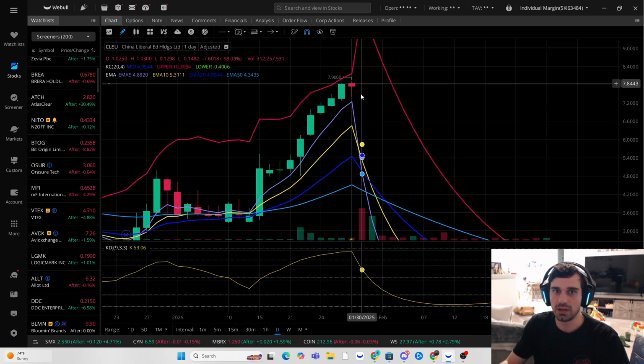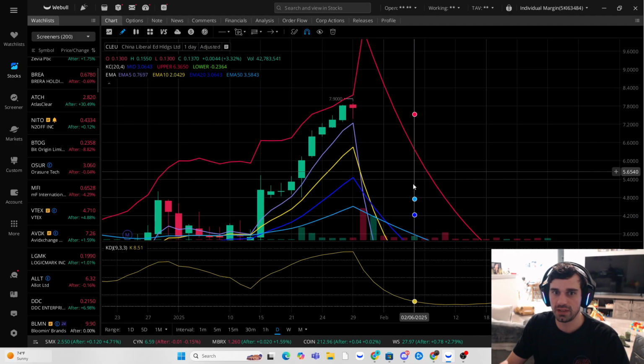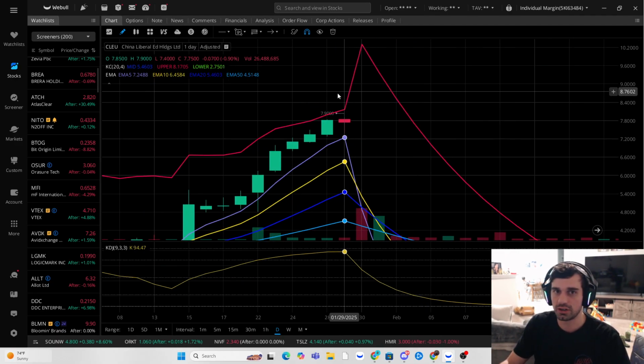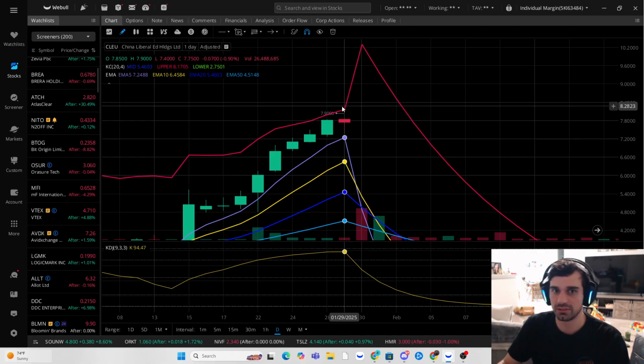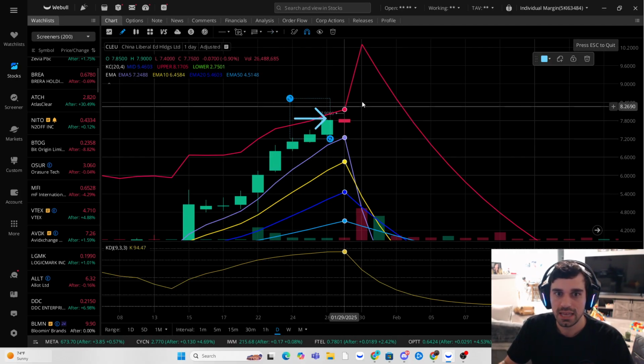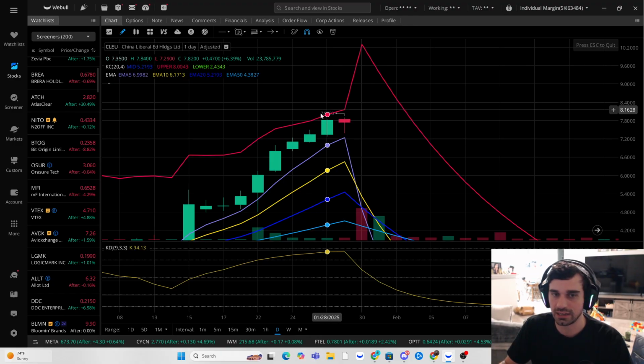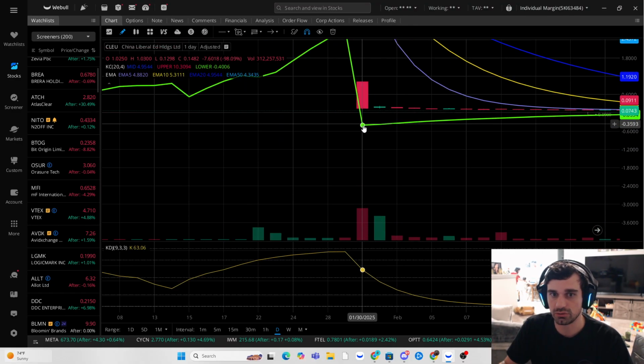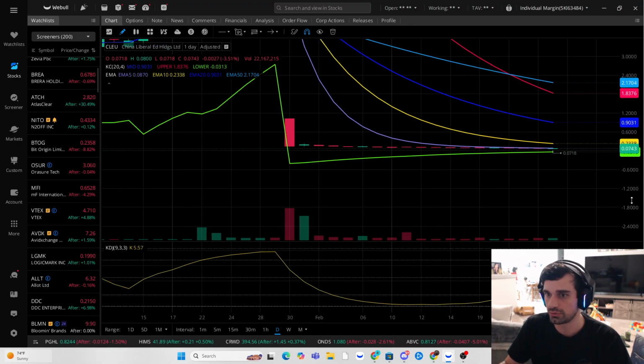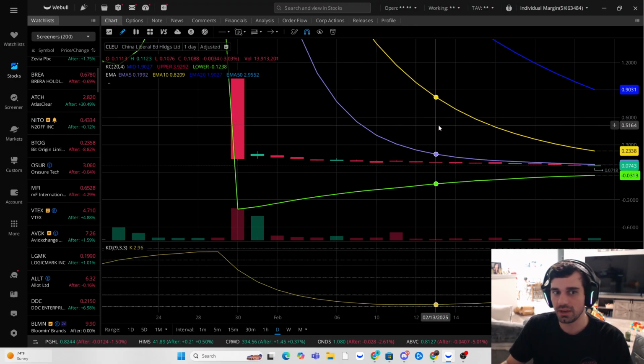Because you had this big move up, right? So when you had this big move up and big move down, these Keltner channels, this is what they are. I use an average true range of 4. And basically when price gets up to this upper, it is extremely overextended and it's due for a pullback. When price gets to this lower Keltner, it's extremely oversold. So there's a lot of ways I can look to play this.